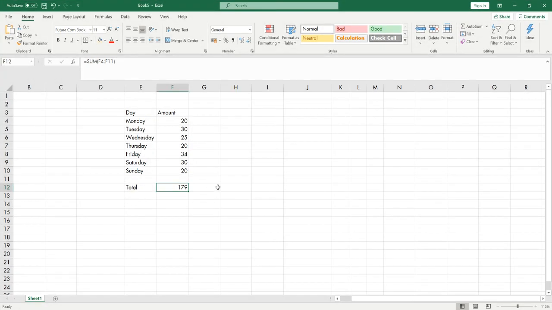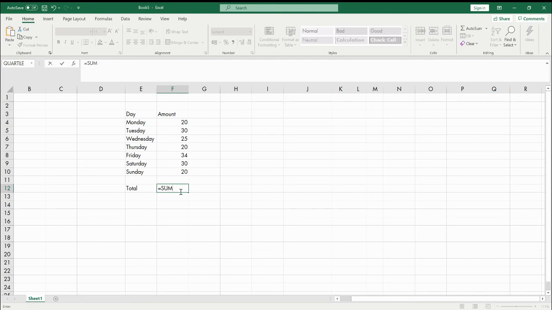So if you didn't want to do the Autosum function, if I just remove that, excuse me, you can do a sum from scratch. So what you do is you click equals and you just write the formula from scratch. So what you write is SUM, and you will start to get these little drop downs potentially, what you might be able to see. And it's just trying to help you along to create your sum formula. Okay, so you can write SUM, and then with every Excel formula, you have to do a bracket.